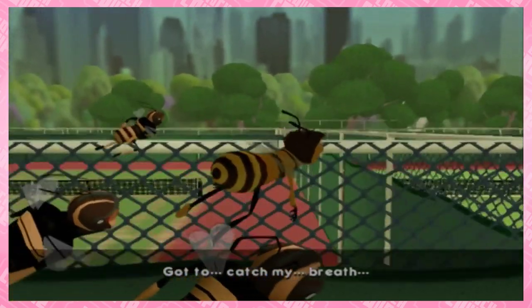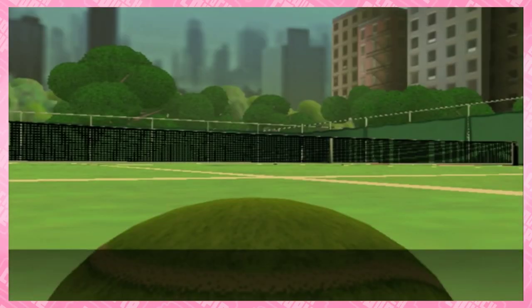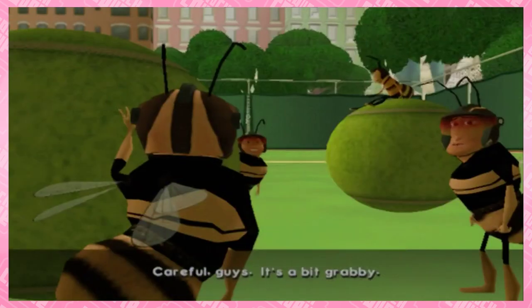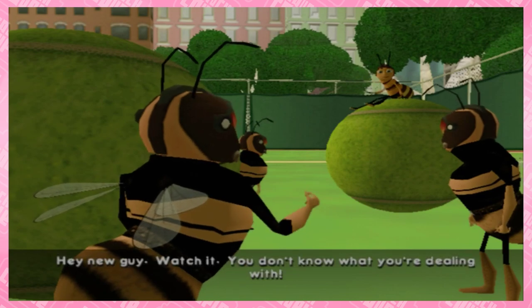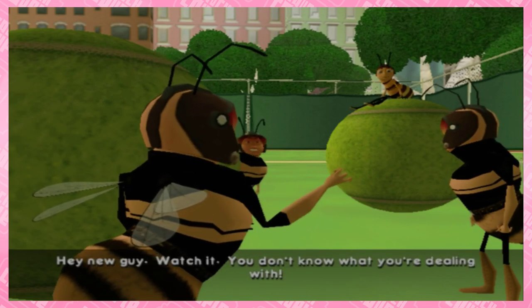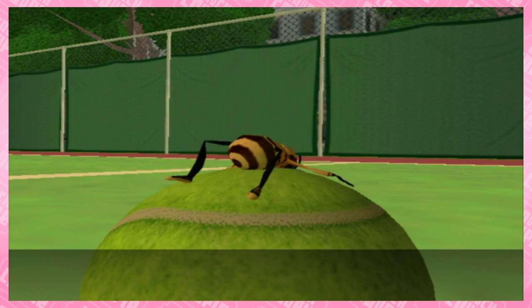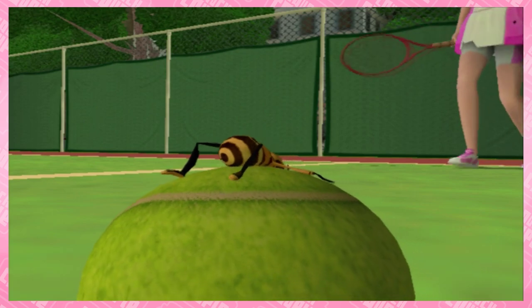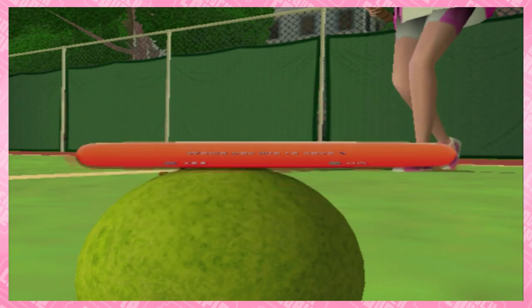Gotta catch my breath. That looks like a good place to land. Very yellow. It's a nice, soft green. Careful, it's a bit grabby. Hey guys, I made it. Tennis balls are yellow? Don't know what you're dealing with. I've always considered them to be yellow. A tinge of green. They're green. This one is green. I'll give you that. Absolutely.